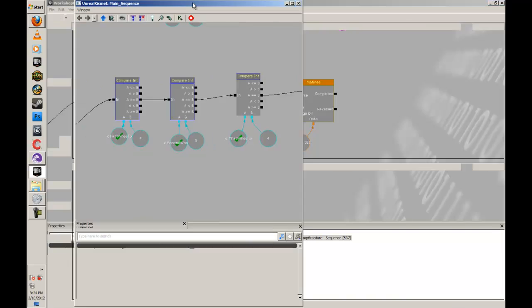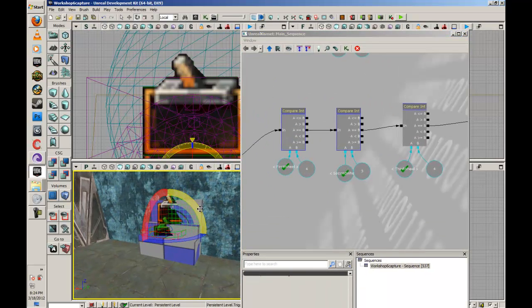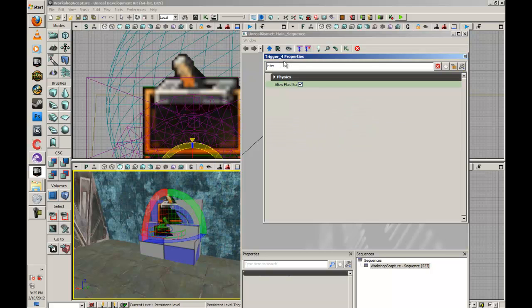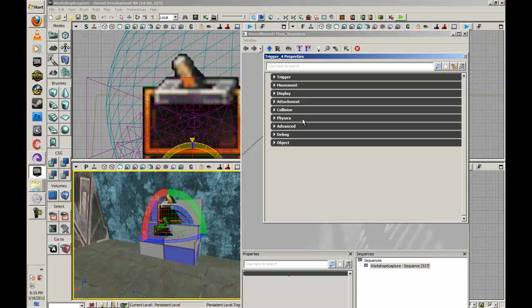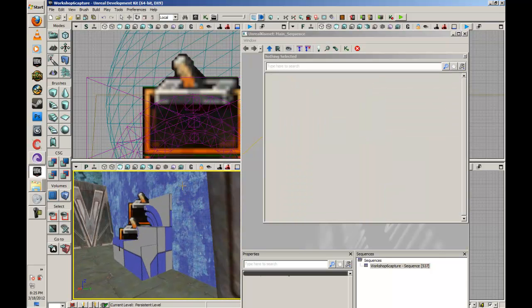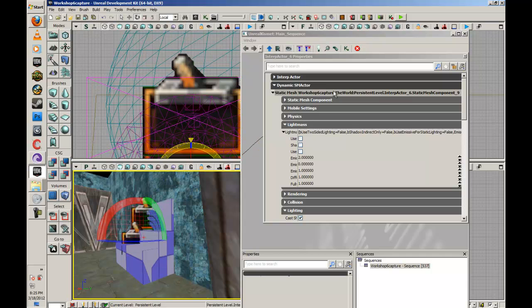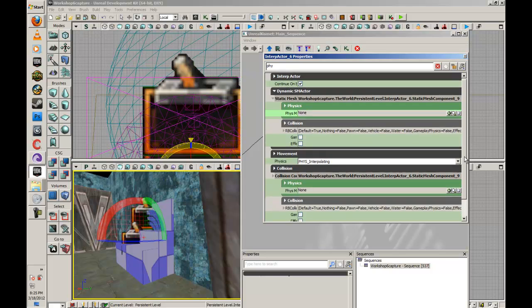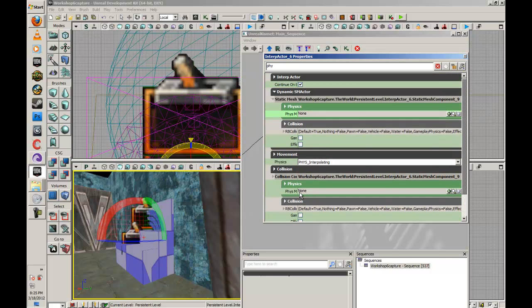We need to first set their physics types to interpolating, so that their animation runs correctly. Let me see. Physics. Just search for PHY, and you should get collision, physics, dynamic, SM actor. Oh, oops. Nope, that's not it. Where is it? It's movement physics interpolating, and we have it already as interpolating.